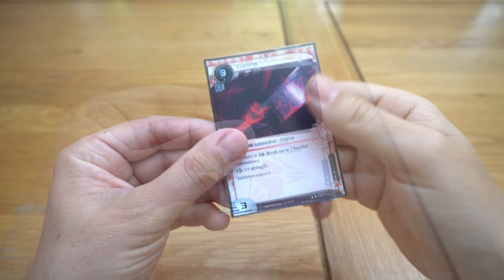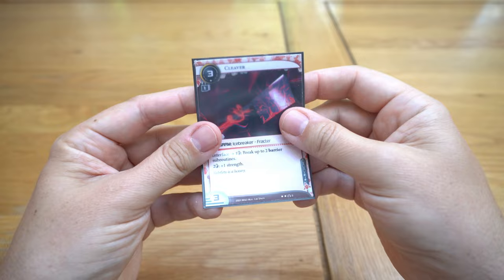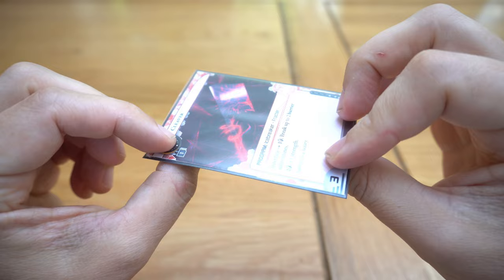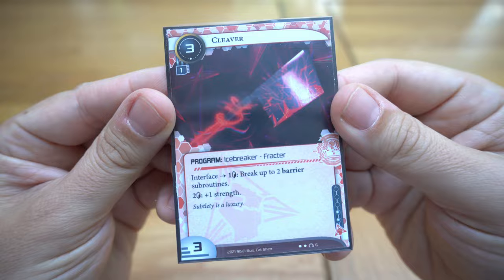For some, a good card sleeve will come to the rescue of even the most disappointing outcome, and you could absolutely grab your thick photo paper, put it in a sleeve, and be 70% of the way to a winning proxy. You don't have to worry about the back of the card, everything is playable and clear, and you could call it a job jobbed. I'm sorry, ladies and gentlemen, that just would not do for me. I wanted the card to look and feel a lot more similar to the real McCoy than this when unsleeved, and so we needed to find a way to artificially add some thickness and weight to the finished product.